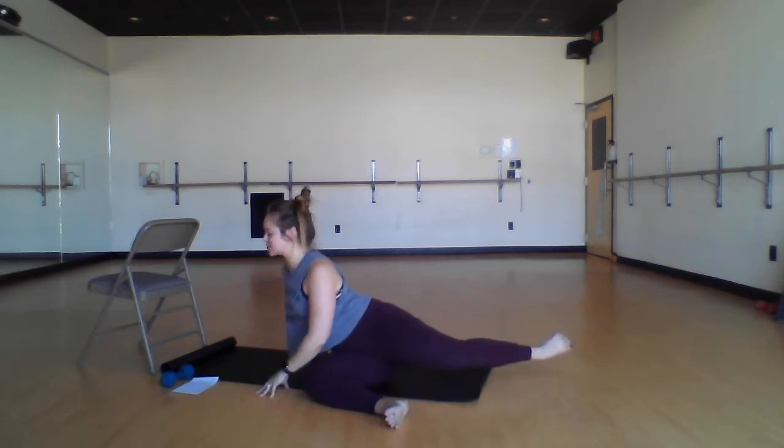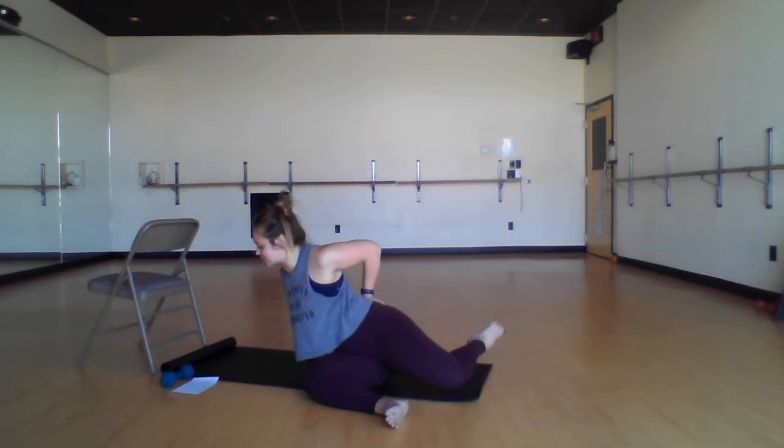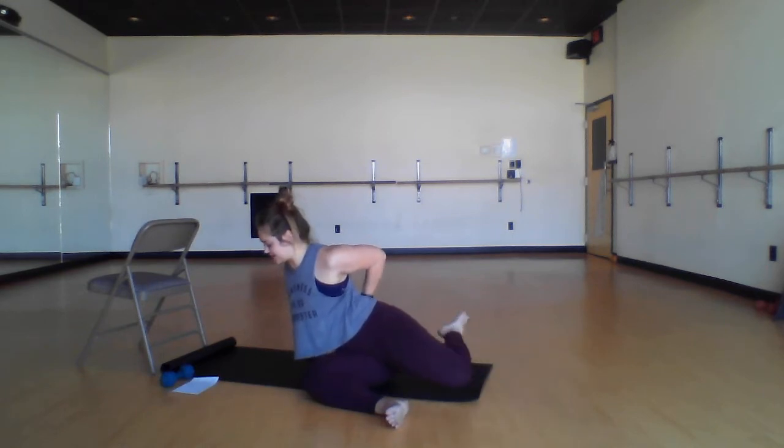Keep it up. Try to use your glute and hamstring as well as your muscle top here to lift. Hold it at the bend in three. Last two. Last one. Hold it at the top.